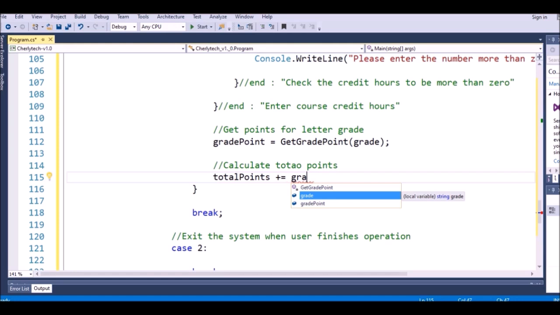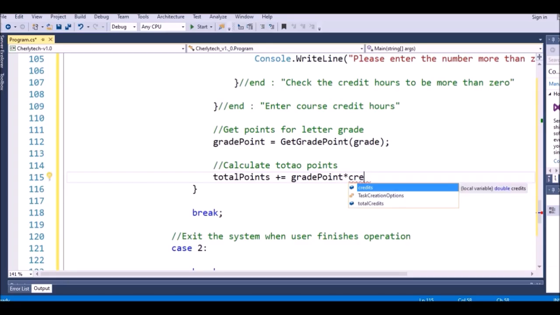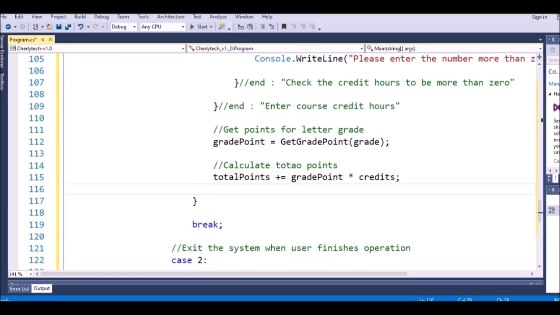Grade point multiplied by the credit, like this. And the next we calculate our total credit.